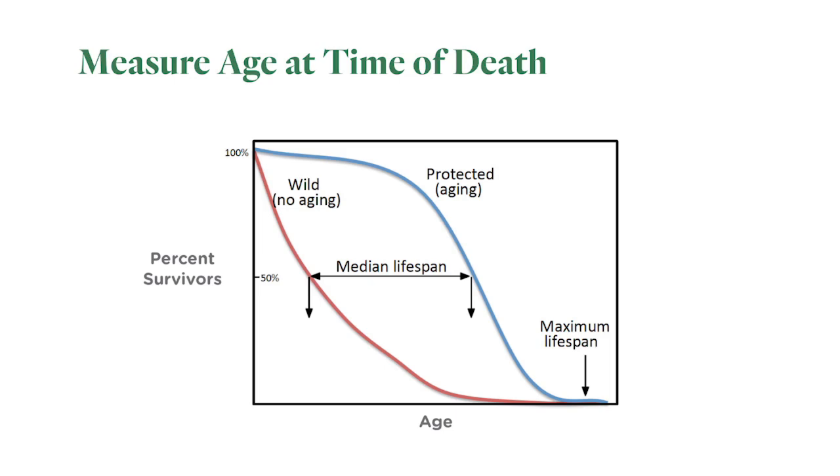Such a survivorship curve, moreover, contains information about the median lifespan, the age where 50% of the population has died, and its maximum lifespan. Maximum lifespan, it should be noted here, is not the lifespan of the last surviving member of a population. And that can't be the definition of maximum lifespan because there's this huge variability between individuals in the aging process. Instead, it is defined as the median lifespan of the longest lived individuals. Usually, that's the longest 10% or the longest lived 5% of the population.